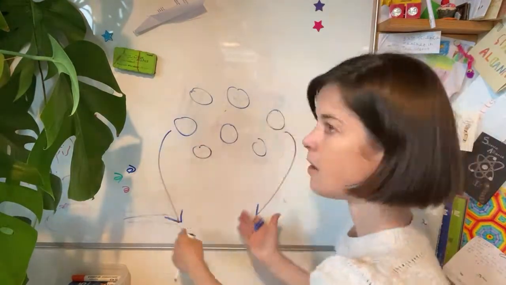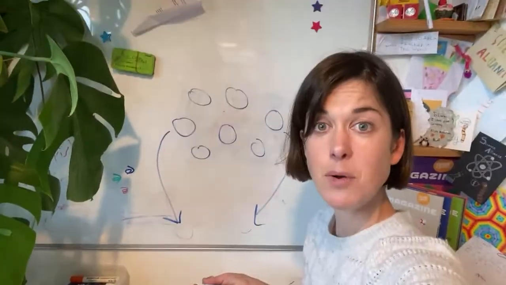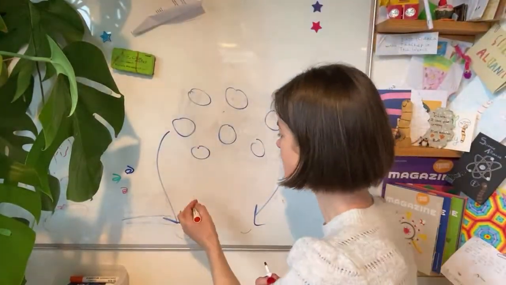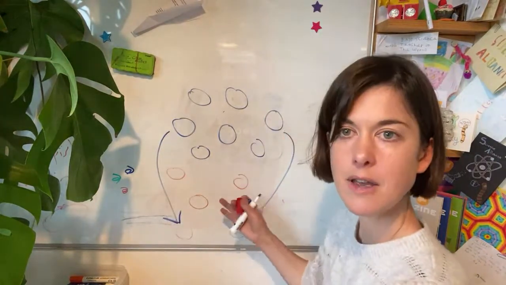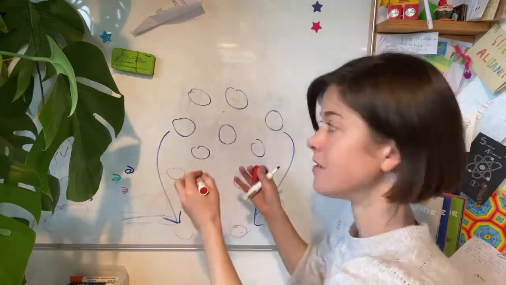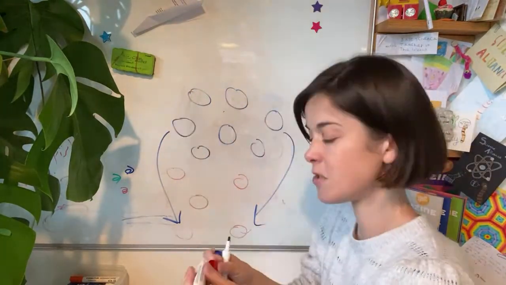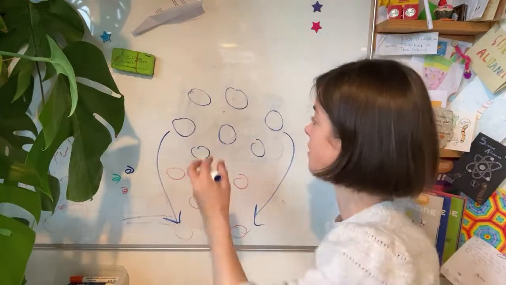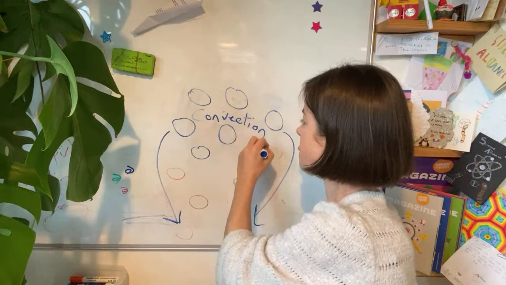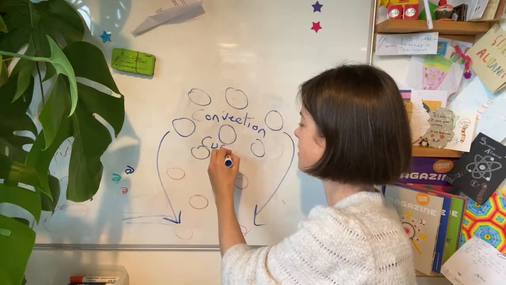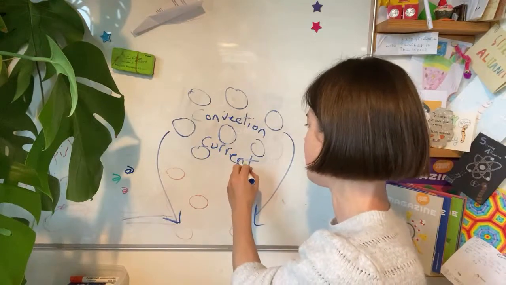But what happens to the cold air when it sinks and gets to the bottom near the radiator? Well, it obviously warms up. So the cold air warms up, so its particles gain energy. So the particles spread out, so it's less dense, so it rises. So it gets to here, where the warm air that was there was cooled down and pushed out of the way. This is called a convection current. We did this in our all ages weather lesson, so I didn't use the word convection because I didn't want to scare them. Current.